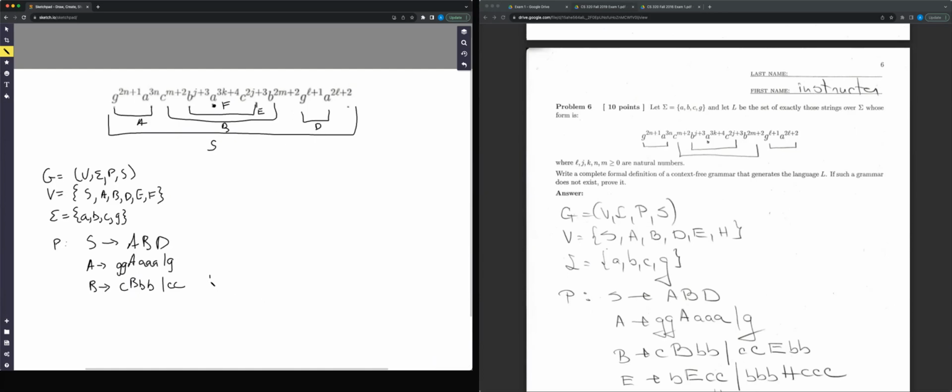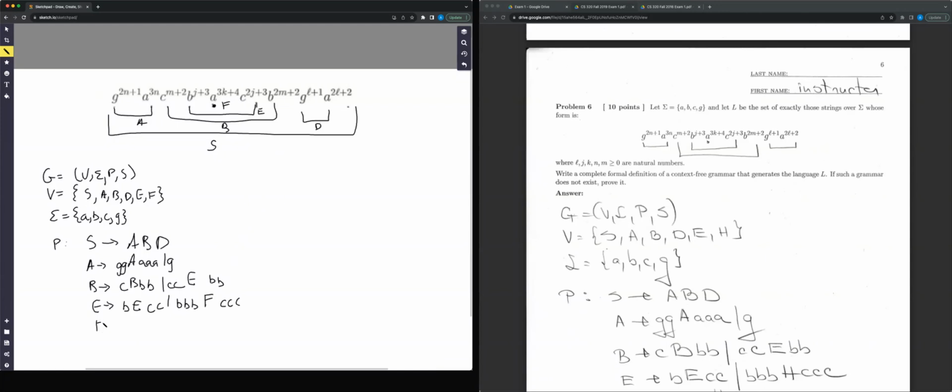Plus 2 B's, 2 B's. And then E is inside of it. Okay, let's define E. E says B to the J plus 3, BJ. And then C to the 2J. So we have 1 B in the front, and then 2 C's in the back. And then our base case is plus 3 and a plus 3. So 3 B's in the front, 3 C's in the back, and then we have F inside of it.